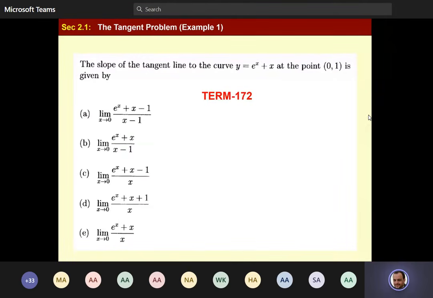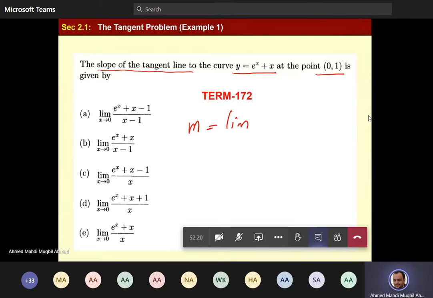Okay? This is an old exam question, for example. Find the slope. He wants just here the slope of the tangent as a limit, not the exact value. What will be the slope of this line as a limit? So we have a curve, we have a point. So the slope of this line will be the limit of the value of the function, as we did before. As we did here, shabab.